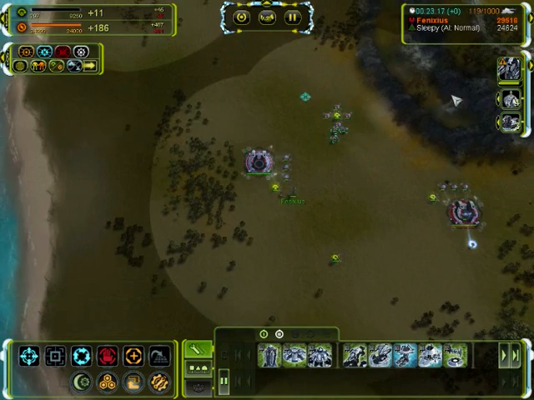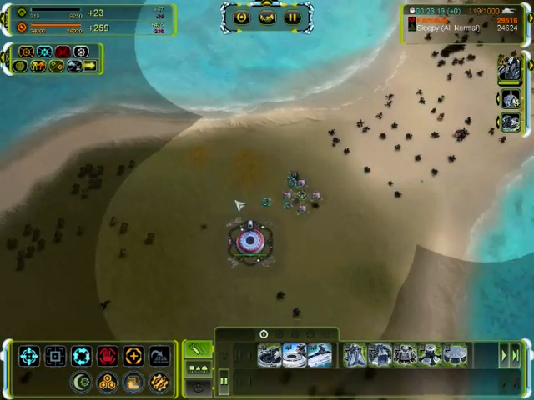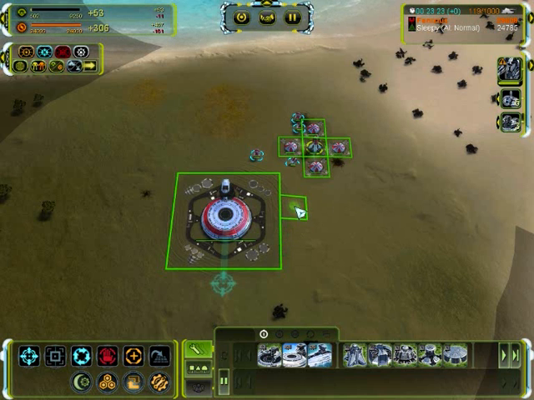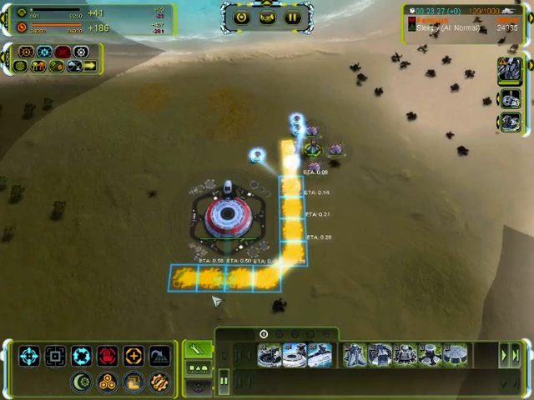Units, generally speaking, don't have special abilities, so you don't need to worry about that. Micro is virtually non-existent in this game, at the level at which I'm playing at least. I know it does come into it at higher, much more proficient levels, but I'm not there.